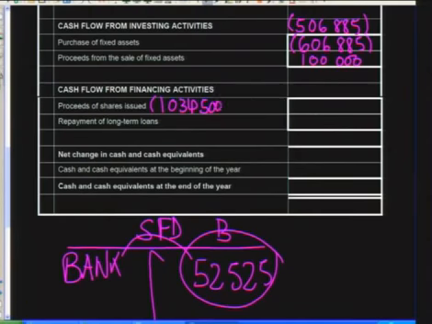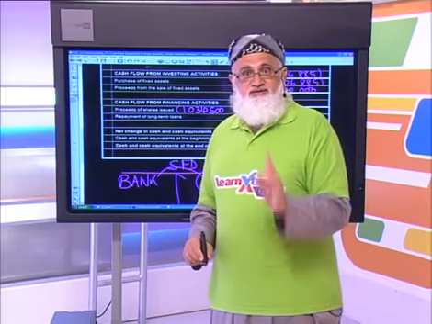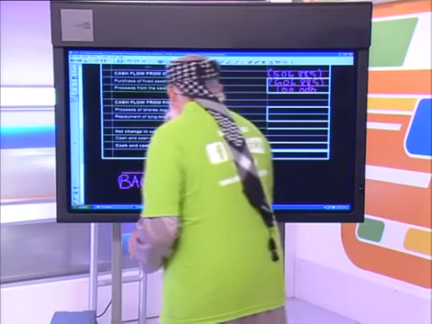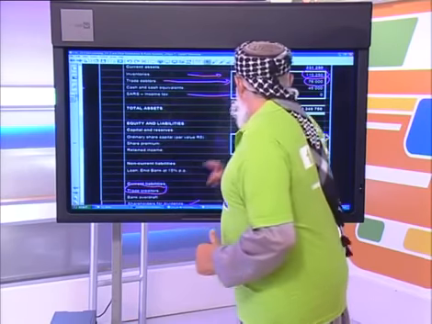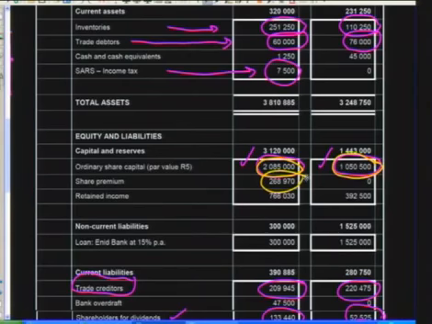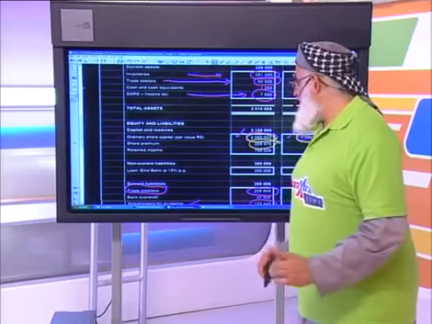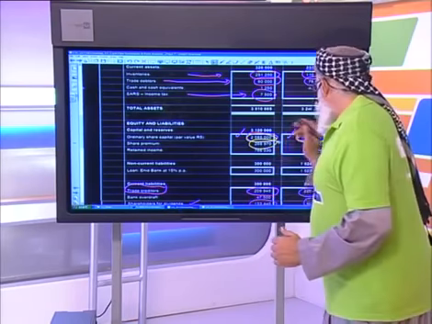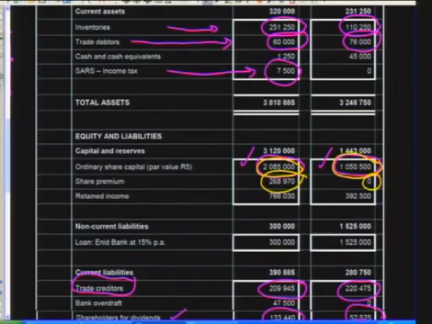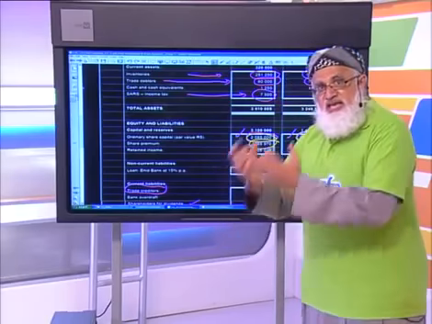Okay. But that's not the only thing that we look at. Grade 12s, remember, I also have to look at another component. And what is this other component that I have to look at? Yes, watch here. Again, I'm going to use another color just to highlight for you. What is this here? The 268,970. Yes, it's my share premium. In other words, notice that I had a 0 share premium last year. That means there was no premium last year. But this year, there's a premium of 268,970.